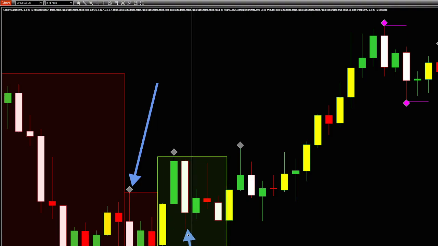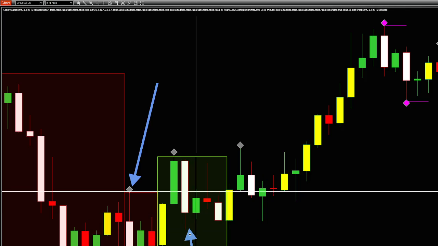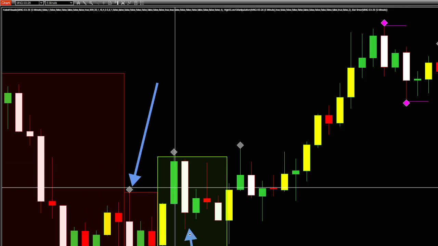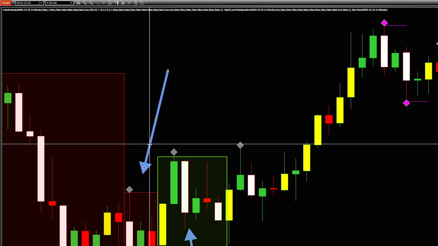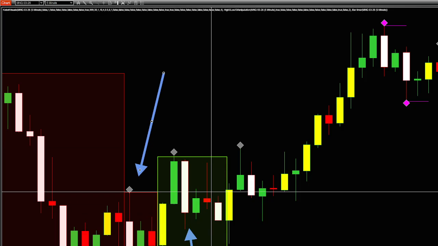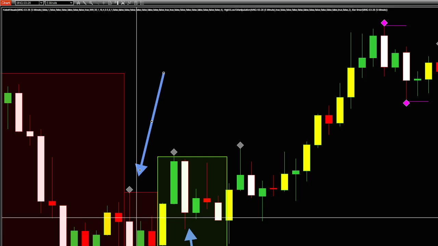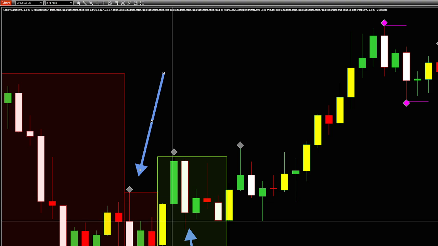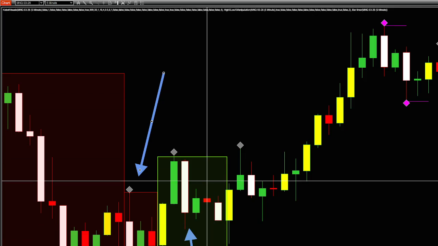Right over here, you could pretty much take one contract as soon as it breaks, or two, however you want to do it, or wait for the 50% of this candle right over here to hit to take two contracts to go north with. And that's how you take these trades. That's where you flip. Here's your midpoint. Here's the midpoint of this box. And you take it back up.